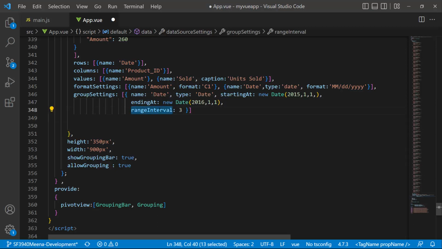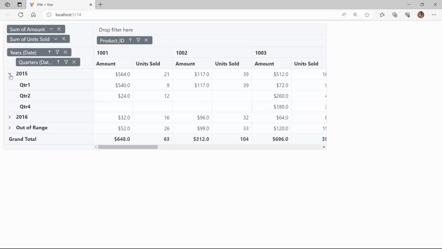So, I remove the range interval property and define the group interval with the values years and quarters to display the date in years and quarters. The date field is now grouped in years and quarters. Okay, I have shown you how to group number and date-based fields using number and date grouping types.